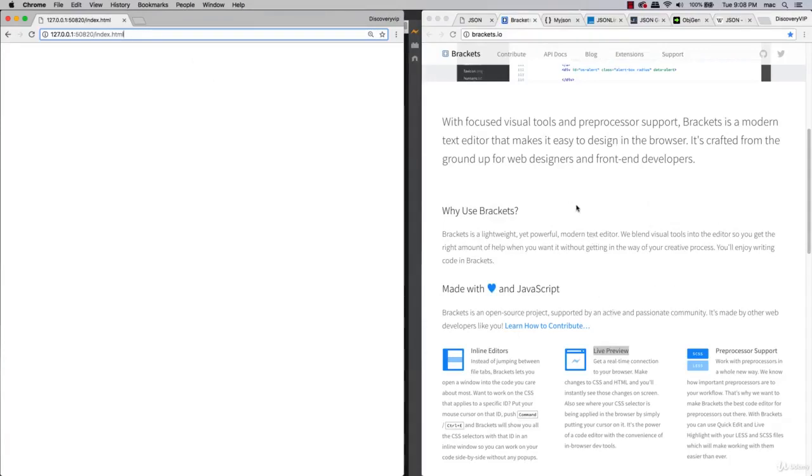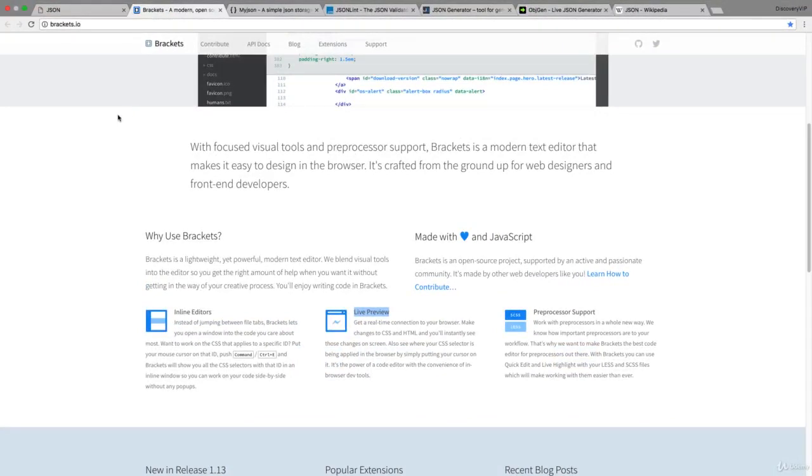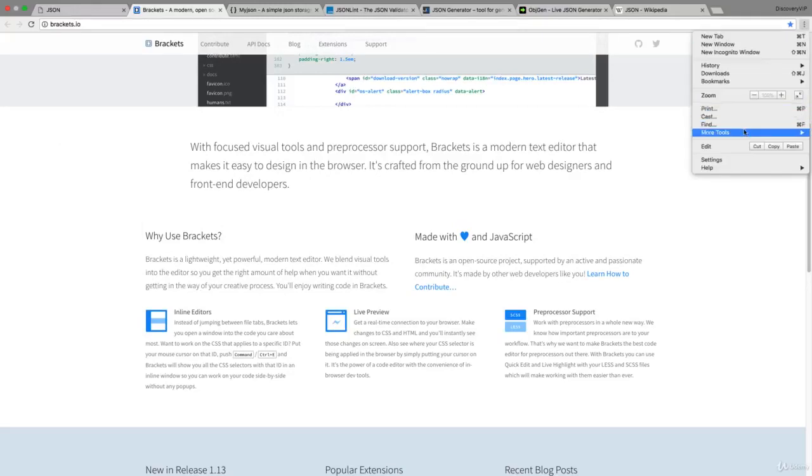You could also run a local server as well, and of course because this is mainly going to be JavaScript and HTML, all you need is a browser in order to render it out. And again, I am using Chrome, and one of the nice things about Chrome is it's got dev tools. In order to open up the dev tools, you can click anywhere on any website and go to inspect, or you can go up here, top right hand corner where you've got the three dots, go to more tools and hit developer tools. And there's also a shortcut with the shift command option.